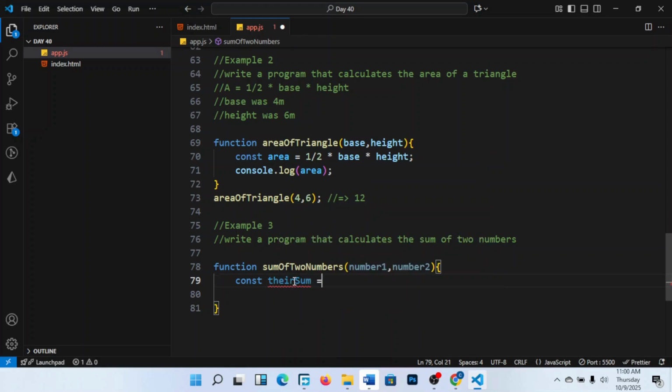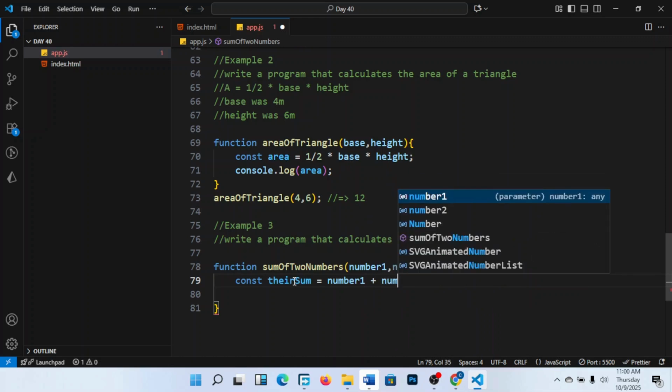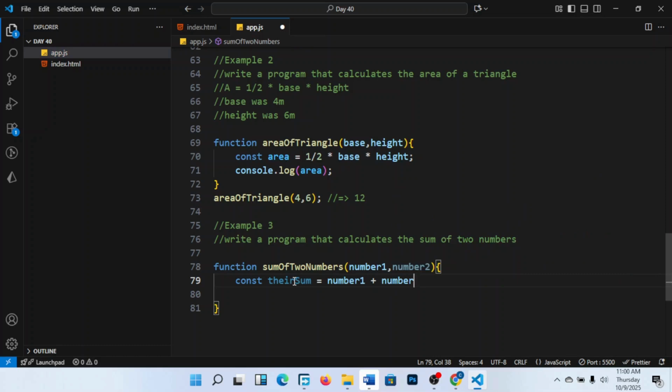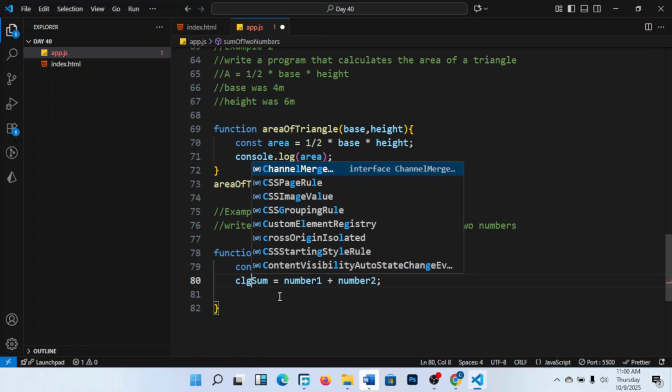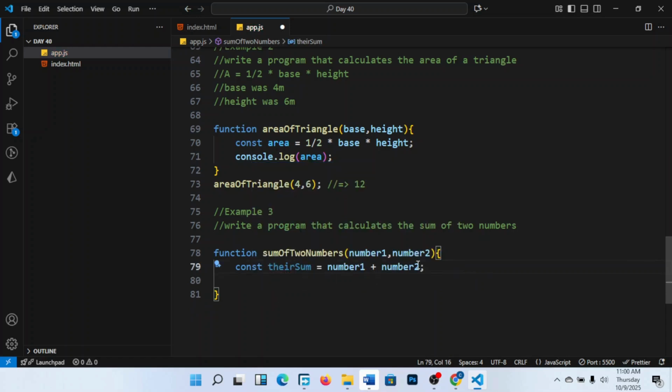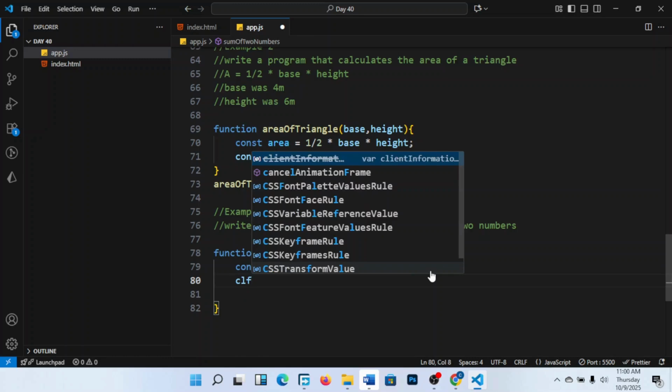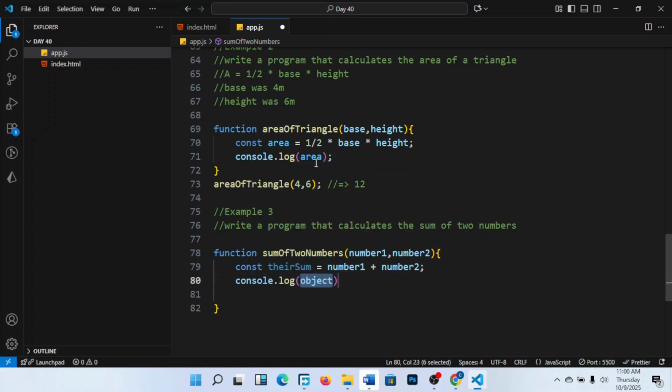Their sum is equal to number one plus number two. Then I say console.log their sum. I'm not putting the two numbers there yet.